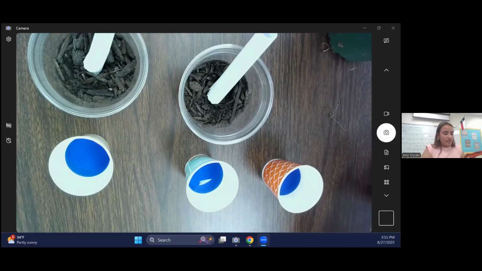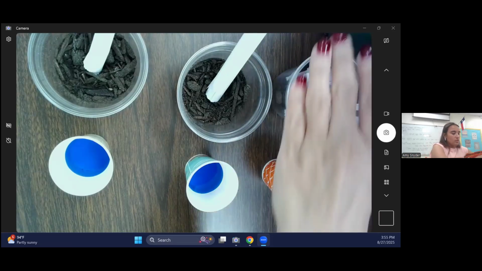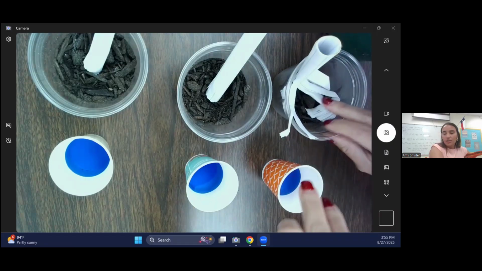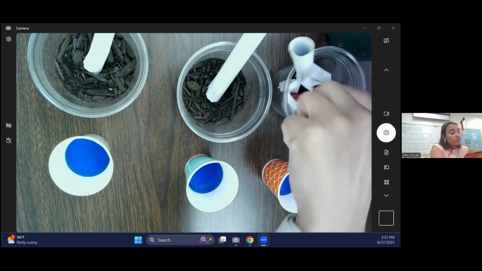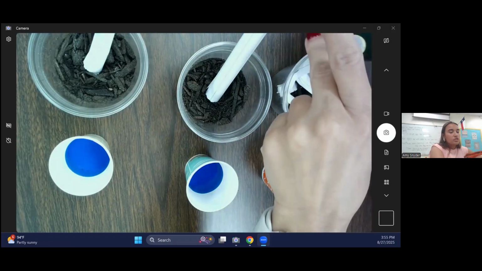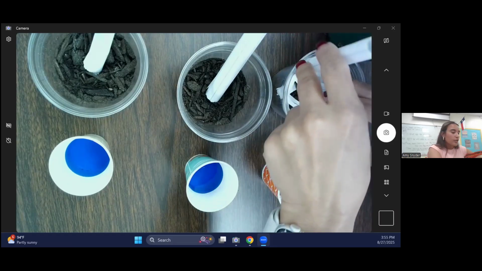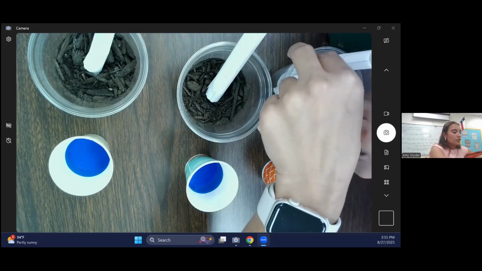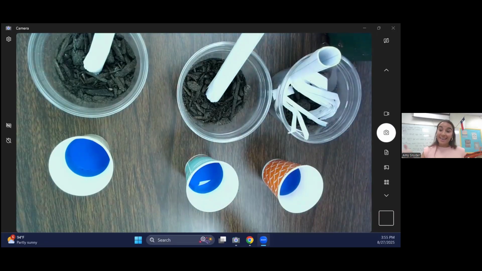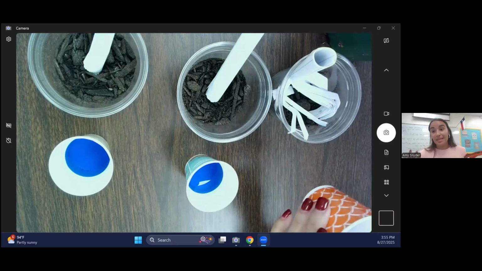Okay. All right, so once I press that in, I'm going to add my water to each one. There's that one. Okay, can y'all see that? Okay, there we go. And just so you know, you could also use larger cups as well, smaller pieces of paper, use more water if needed. It's what works best for you and your students. And this can also be completed over the course of a day. Like you can make observations the next day and they can update their drawings.